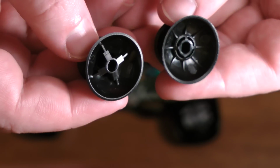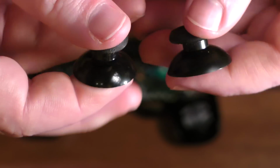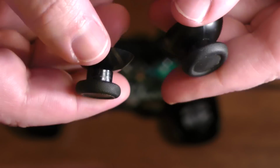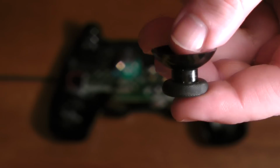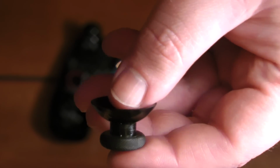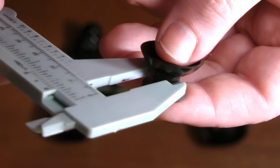I haven't had a problem with it. Some people will actually, I'm sure, not like that, but that's the only real difference in how it functions. Everything else, you have the full range of motion, and so forth. And I'm about to show you why you have the full range of motion. The thickness of the stems, as I'm about to show, is the same.